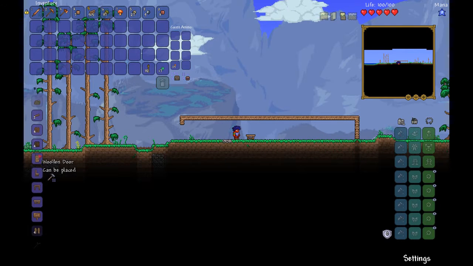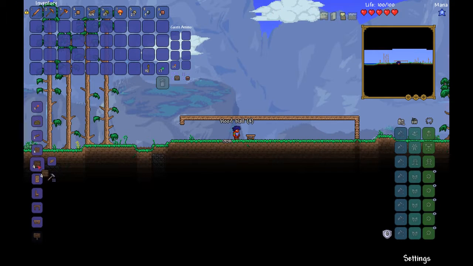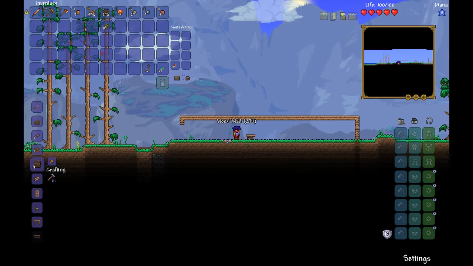So we need to get walls and doors. You can just hold down your right click and you'll get tons of walls. I probably need more than that. I'm going to grab another 100 or so. And boom. It does take a lot of walls to do a house, especially when it's this big.